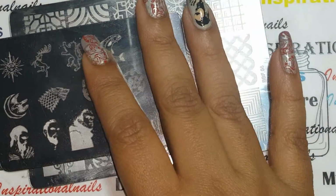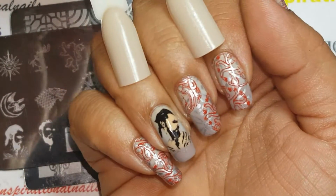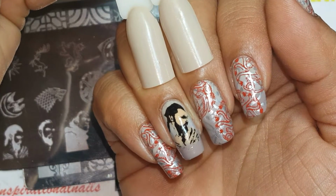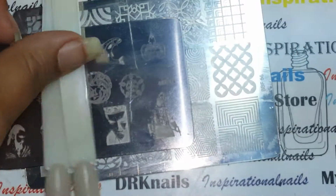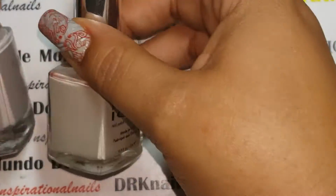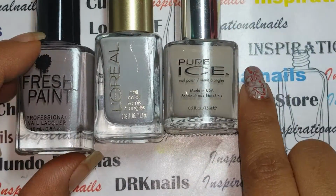Okay, so what I have here, I have 2 pop sticks that I'm going to show you both nails. The one with the cow dragon face and the other ones, which are all the same. Okay, so let me just pull this aside. For the ombre, I used 3 polishes. Okay, and these were the polishes I used for the ombre.